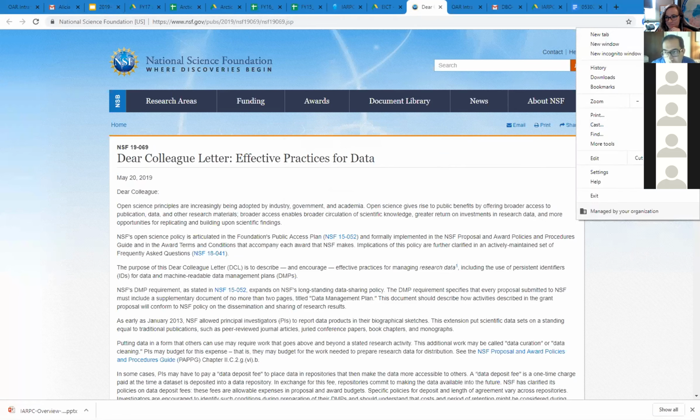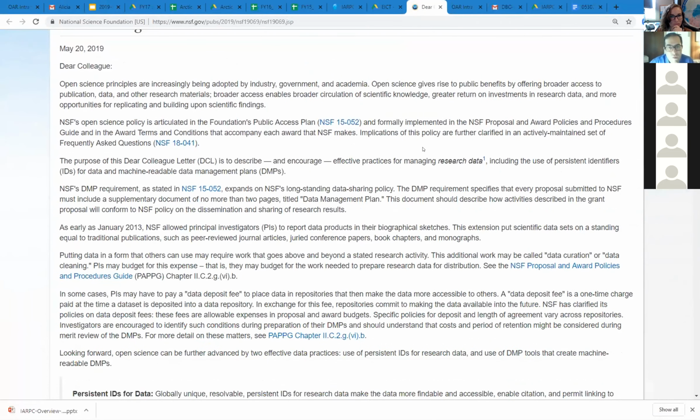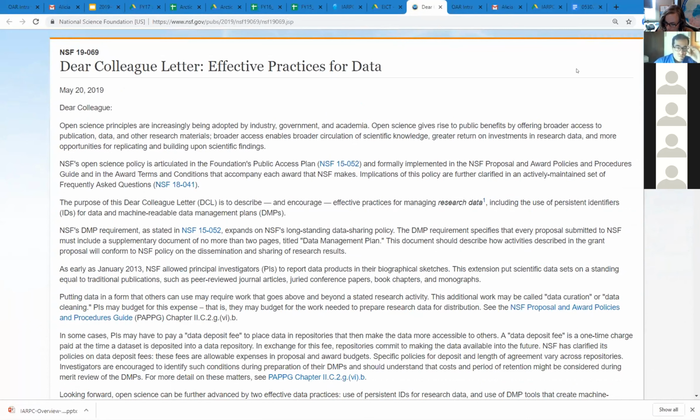And I always keep going back to Peter's comment when he first started doing this. Wouldn't it be ideal if IARPC collaborations, if this team could be the nexus of where we bring these kinds of information together, so that it's one-stop shopping for somebody who's trying to understand what that strategy is and what the programs are.